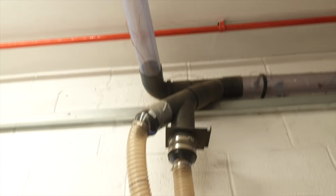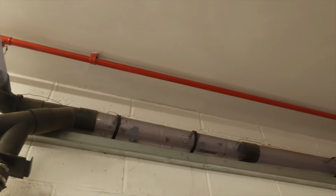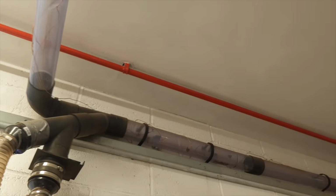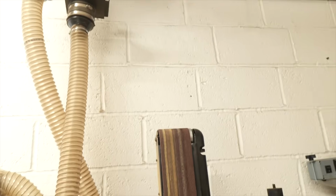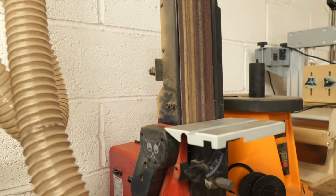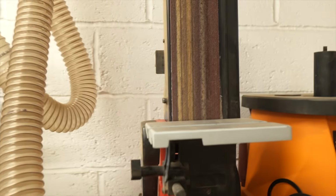Up here, I have rigged up personal extraction, which you can see using some duct tape, very efficient, but also from Axminster, I use their system there. To be honest, there are a couple of things wrong with this system, but the tubes are good and you can see when stuff is caught and when it's not. And yeah, I've hooked up most of my machines to that. So I've got this belt sander here from Axminster. Honestly, it's not good. It's not a good thing, but I don't use it enough to upgrade.